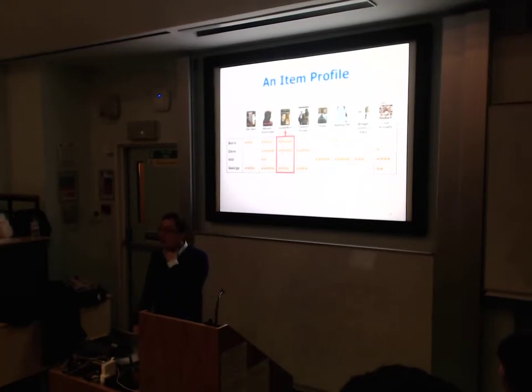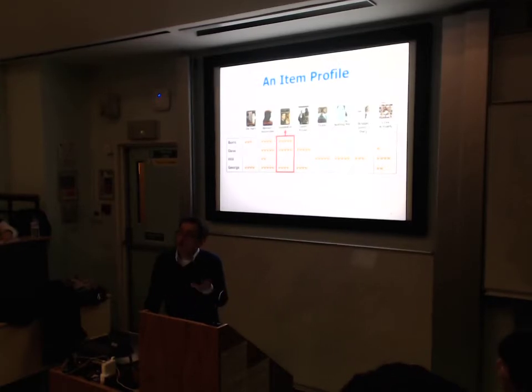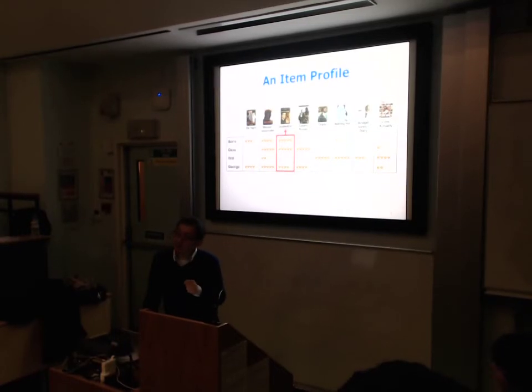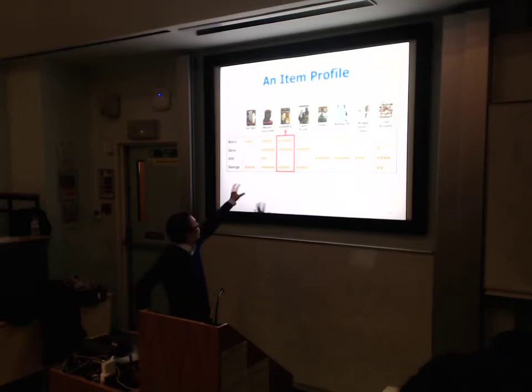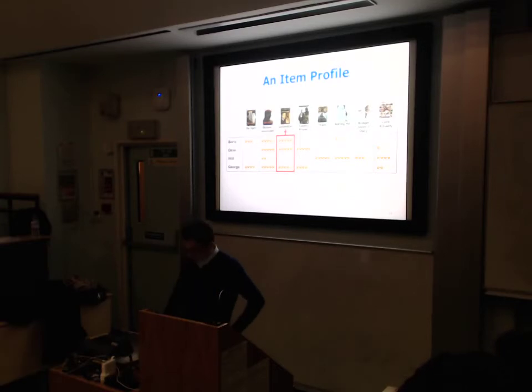Sometimes it's quite useful and much better than the content description, because that is user behavior. That is something to do with the user's taste, whereas with textual document data, the text might not necessarily tell you about users' interest. So in the Netflix competition, people in fact tried to use content description to make predictions, but they were never able to beat the collaborative filtering approach, which purely takes this user profile data to make predictions.